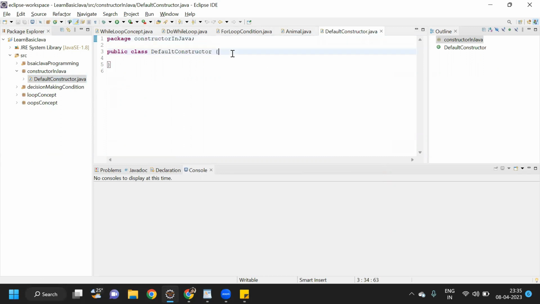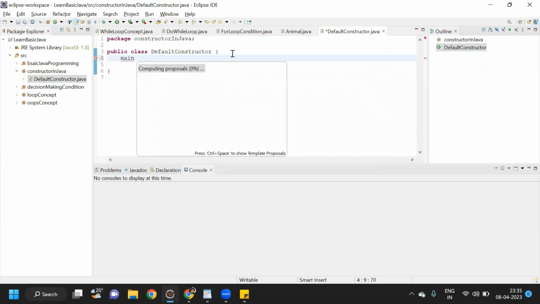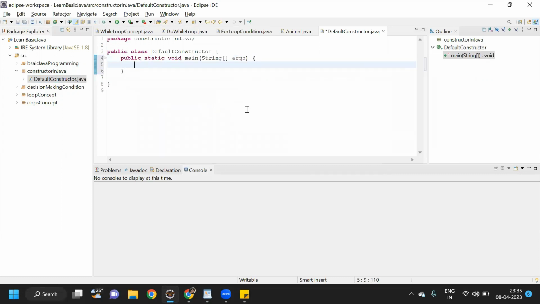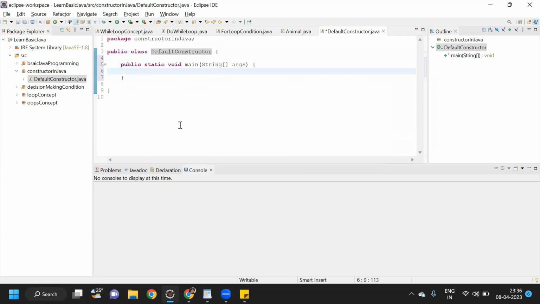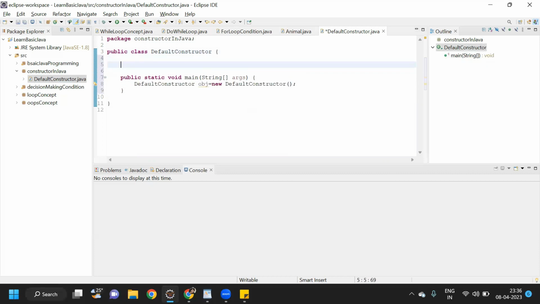Let me write a main method, Control and space bar. Now we can create an object, equal to new. See, simply I have created one default constructor class, a main method, and created an object.